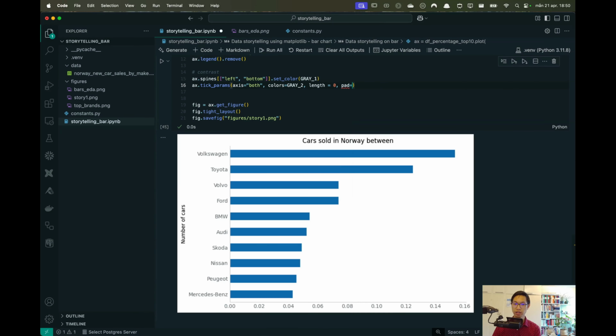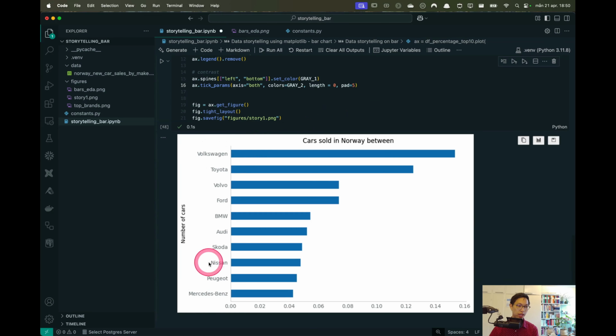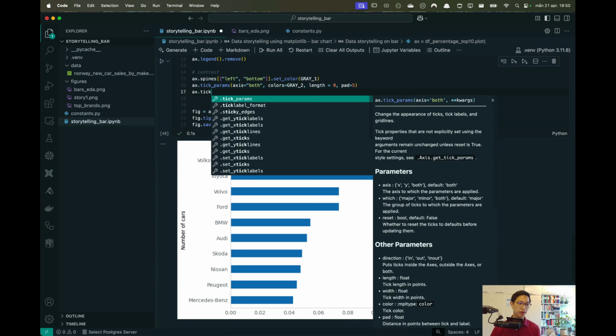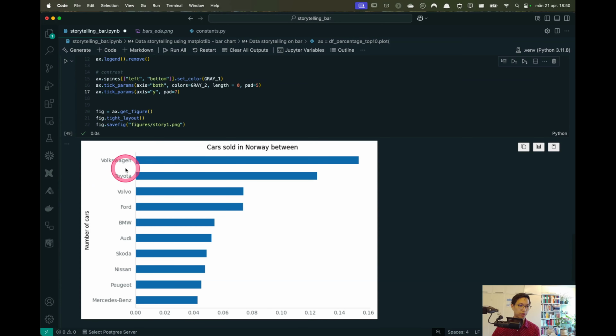So pad equals 5, and I get a little bit more padding. If I do 50, you can see that everything goes further away. But I will leave it as 5, but I want the y-axis to have more padding. So I do ax dot tick params, axis equals y, and pad equals, let's see, 7. Yes, it's a little bit further away.